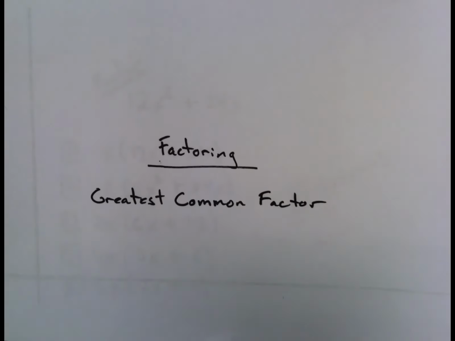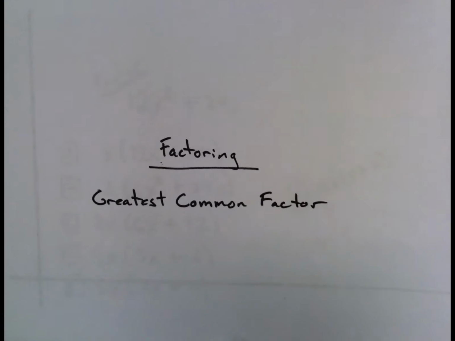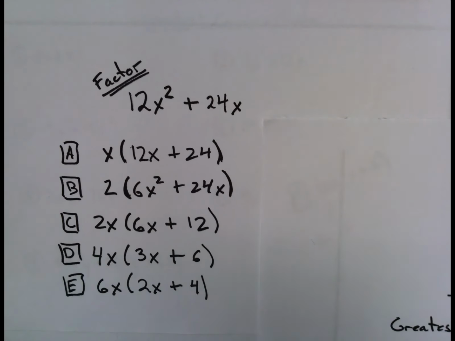In this video, we're going to be taking a closer look at factoring when you're trying to look for the greatest common factor. In general, you're going to be asked to factor lots of different types of examples. The very first step you're going to want to do is to take out that greatest common factor. It makes the whole work afterwards much more simple.